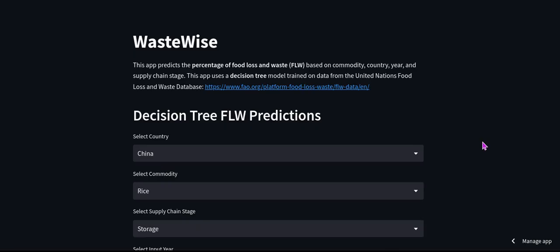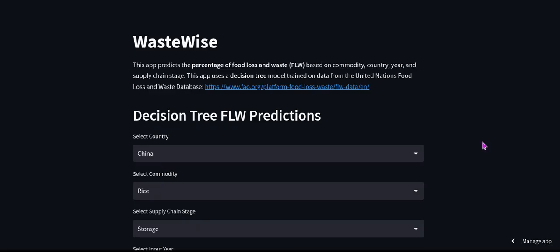Food loss and waste is defined as the reduction of edible food available for human consumption throughout the supply chain, either through losses such as damage and disease of crops, or waste such as discarding food that is still fit for consumption. Food loss and waste accounts for one-third of all food produced globally and is a significant contributor to carbon emissions and climate change.